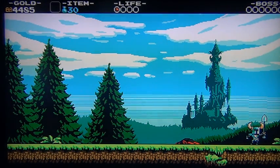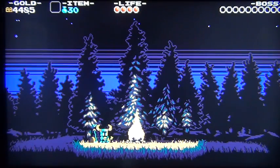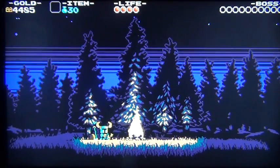Right, so I'm just going to show you a little bit more now. So that's one of the action stages there. But it seems like there's much more to this game, and I'm really happy that they've put some RPG elements into it.